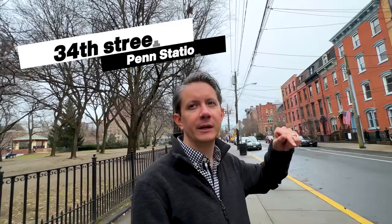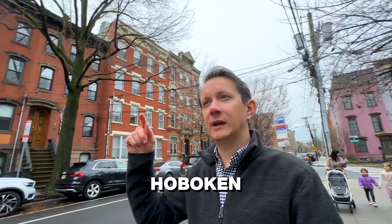You have other alternatives too. If you wanted to walk up to Hoboken, you could take one of the ferries, or if you wanted to walk down to more of the downtown area, you could take another ferry that would get you into the city. So we're walking around the southwest corner of Hamilton Park, and I just wanted to show you one of the amazing parts about the neighborhood — it has to do with Jersey City Schools.